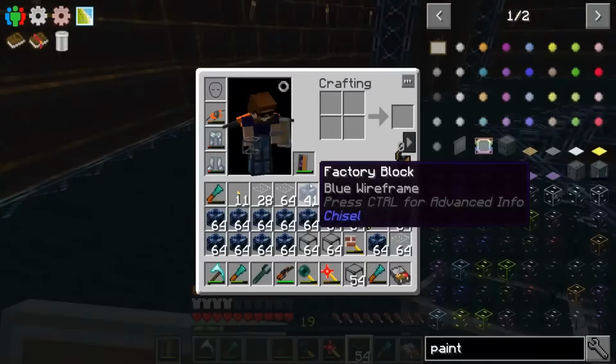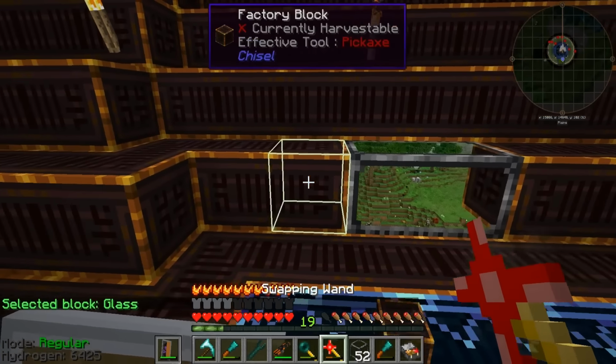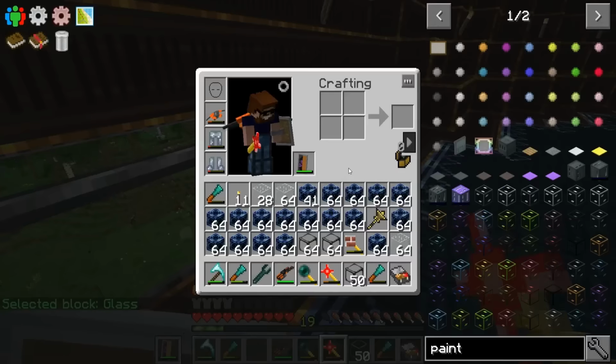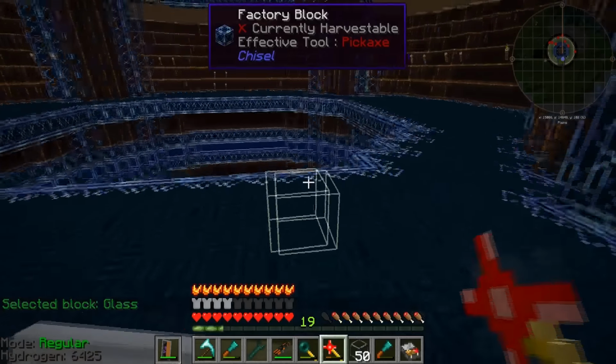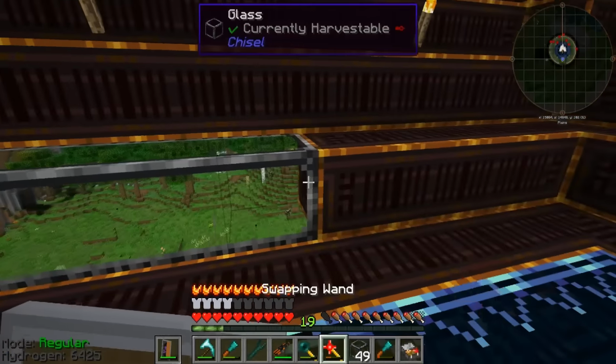All right. Block down. Swapping wand. Select. Replace. Holy, oh crikey. I must be full. I am full. Stroof. All right. We can throw the torches out. Bye-bye. I don't want to lose any of these blocks.